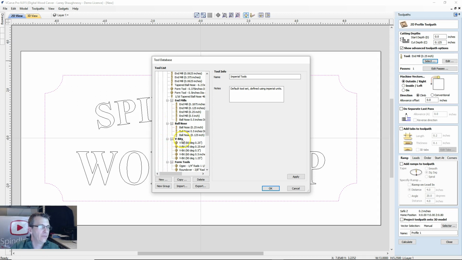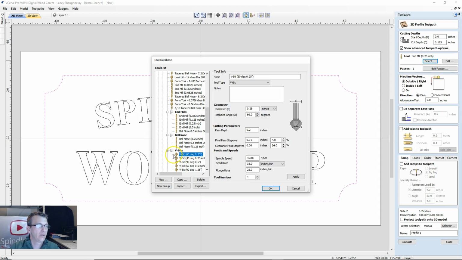Under the V-Bit category, make sure that you are in the Imperial tools, because it does have metric tools as well down below. So we want to be in the Imperial tools, and you'll see a V-Bit 60 degree 0.25. That's the bit that came with your machine, your Whiteside 1541 router bit. If we click on that, it'll select it.